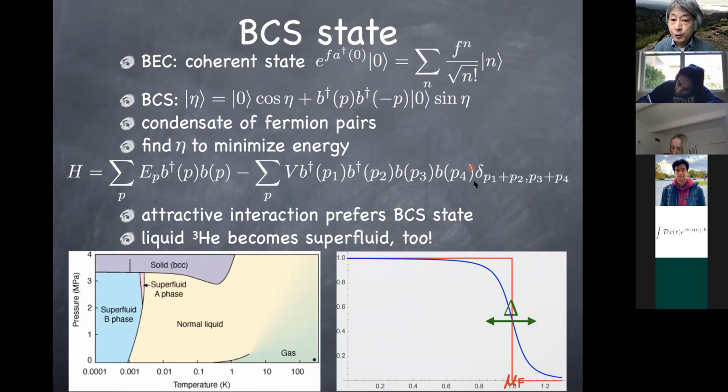Then, out of this Hamiltonian, the BB combination might have an expectation value in the ground state. And if you replace this BB portion by the expectation value, you have a Hamiltonian that has B dagger, B dagger in it. B dagger, B dagger also has an expectation value in this BCS state. So if you replace B dagger by its expectation value in the ground state, you have a piece that is BB inside the Hamiltonian.